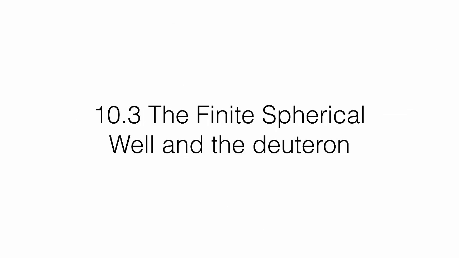So now that we are done with the hydrogen atom, at least for now, because we will investigate the hydrogen atom a bit more in the next chapter as well, for corrections to the spectrum that we looked at, there is another system that we can study almost completely analytically. This is the finite spherical well. The motivation to look at the finite spherical well is that it's a very good approximation for the deuteron system. The deuteron system is this combination, this interaction between a neutron and a proton.